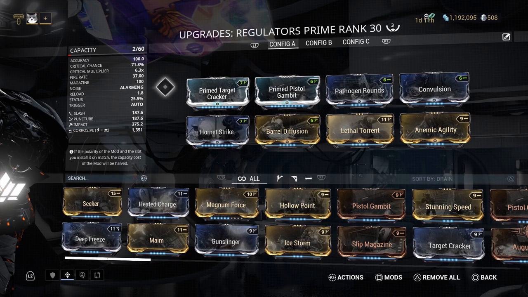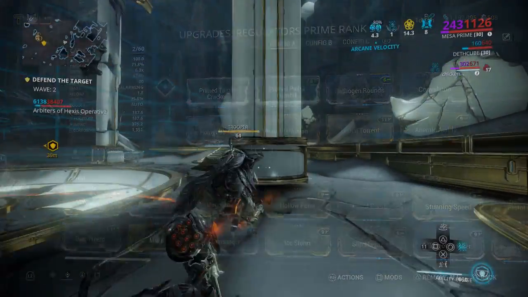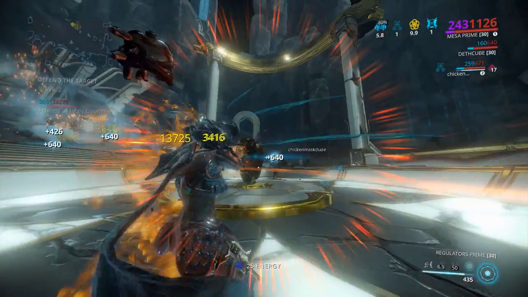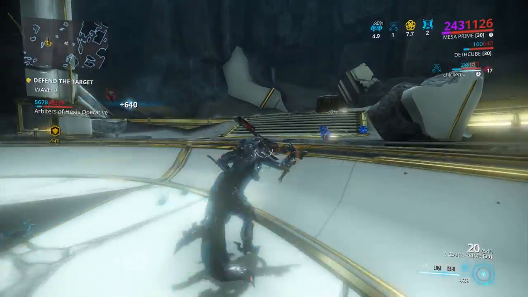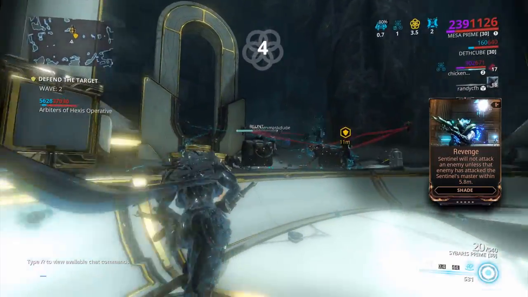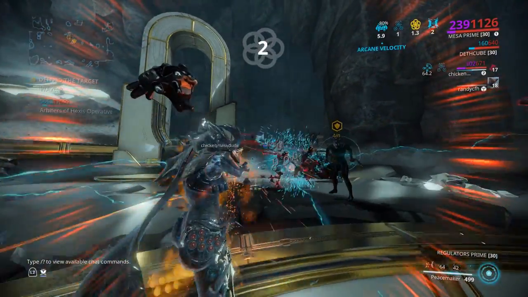For my regulars, I run a pure crit build with corrosive and anemic agility. Pretty simple, but they pack a hell of a punch. Like I said earlier, this gives Mesa everything she needs, and it makes her very, very tanky for really high endgame stuff. Like, this is my favorite Mesa build by far. If you guys ask me what is my daily driver Mesa build, this is it, chief.